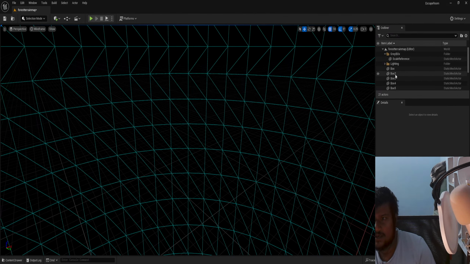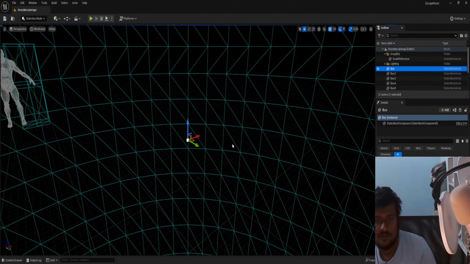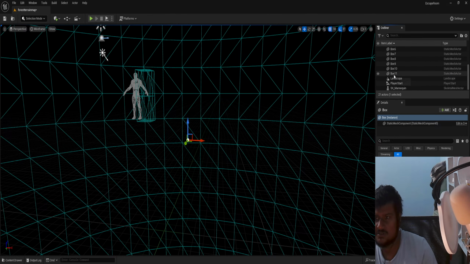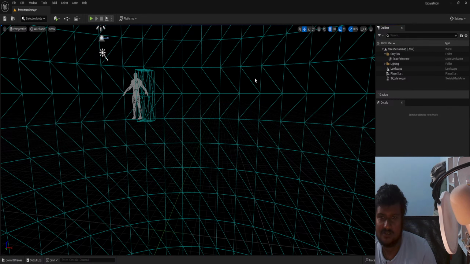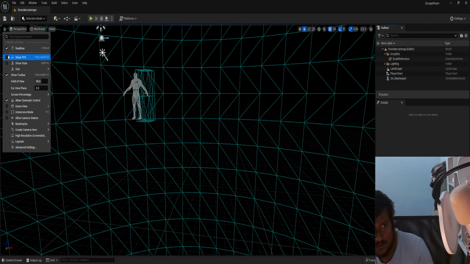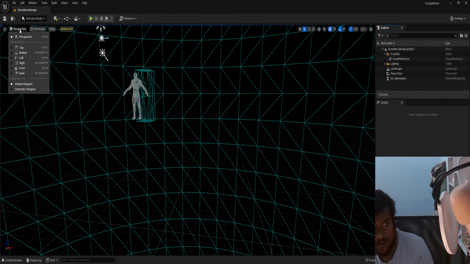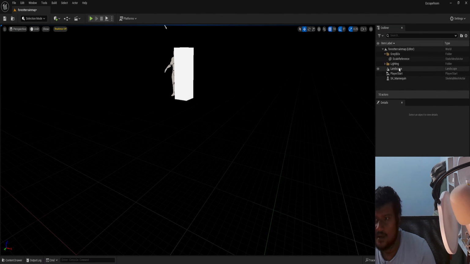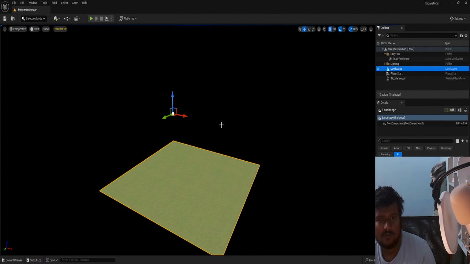Let's go to the terrain. If we don't see a box, let's take this box and make it faster. Okay, let's do that. Let's remove these boxes because these haven't got saved. It does happen quite multiple times because I'll just make it unlit. And the landscape, where is the landscape?